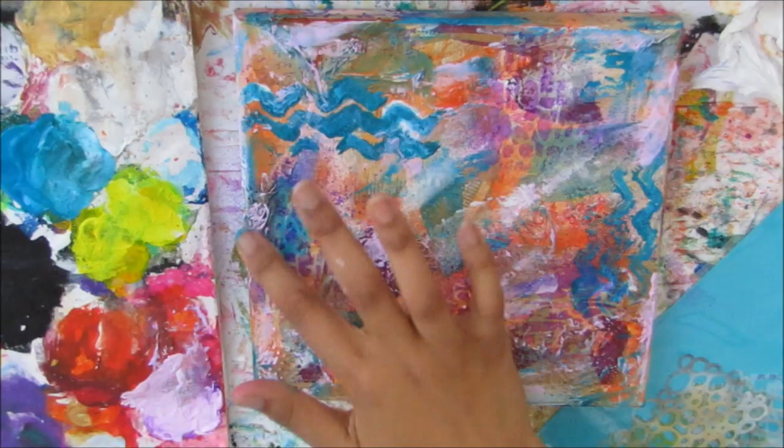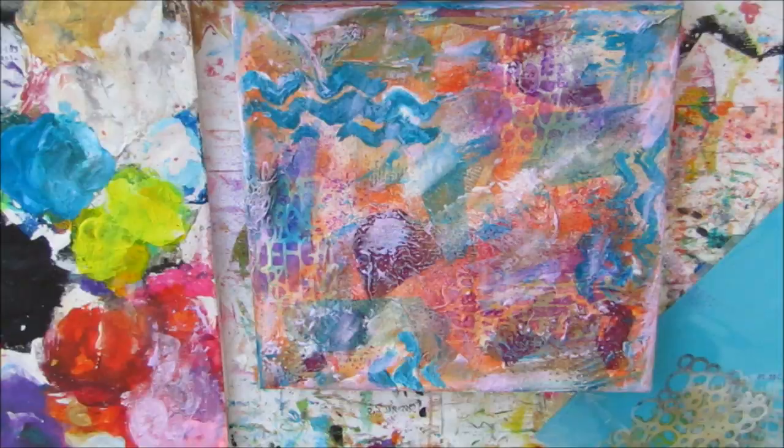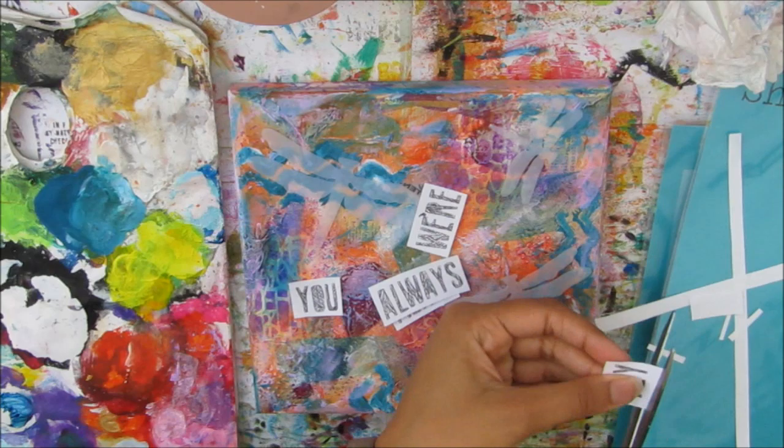I didn't want it to look too busy with the stenciling, and I didn't have a purple paint that matched, so I sprayed over that mask, and I also pressed that mask over the sides as well, so I can bring that color in. And I just dab that off just to lighten it up a little bit. And I was going to mix my chalk primer with the spray, but for some reason, whenever I do that, it makes my chalk primer go kind of gunky and weird, like you can see there.